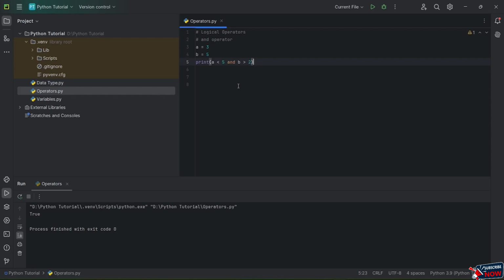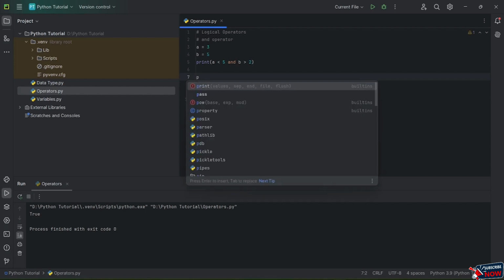So now if you just look at this statement, what do you guys think? Over here you can see the first statement is a true statement because the value of A is 3, which is less than 5, and the value of B is more compared to 2. If I run this particular code, you guys will see that this is a true statement. You will understand it in a better way if I come down and show you guys the truth table.